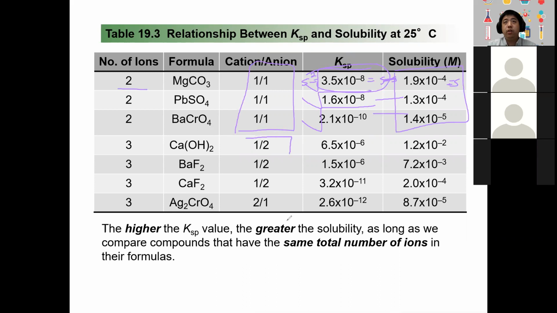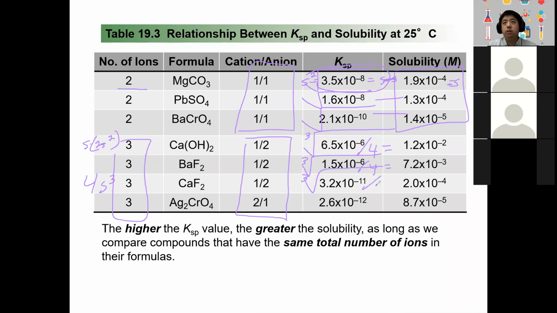Okay, but for my cube root here, of my 3 ions, I have to do something different. Remember, it is essentially S times 2S squared. Okay, and to solve this, this is a 1-to-1 ratio of the ions for cation and anion for the squared. That's correct. For this one, it is going to be cube root, so 4S cubed. So what's actually happening here is I'm going to have to cube root this and divide this by 4. So if you're not certain what the answer is, when you divide this by 4 and cube root it, you should get these answers here. And that's the same thing across the board for each one of these.